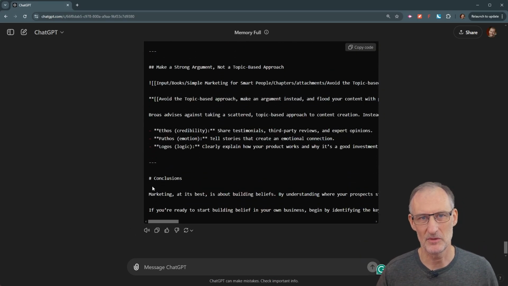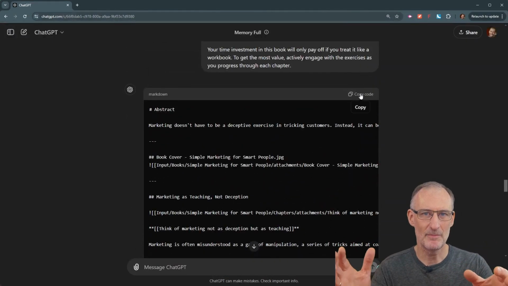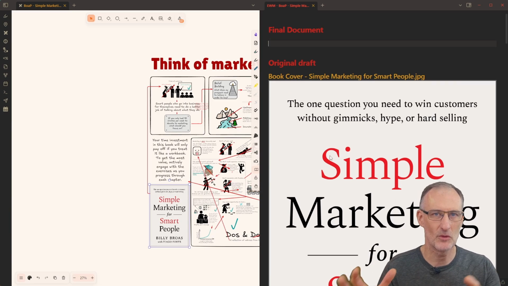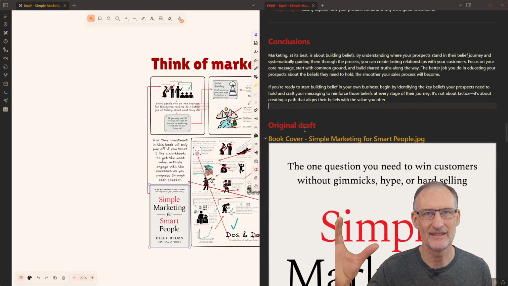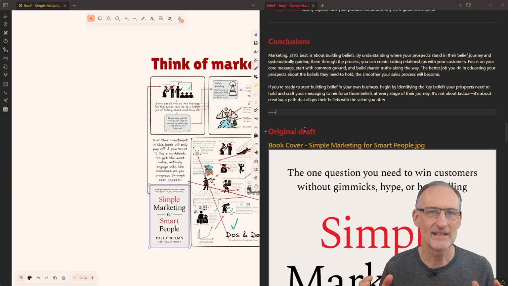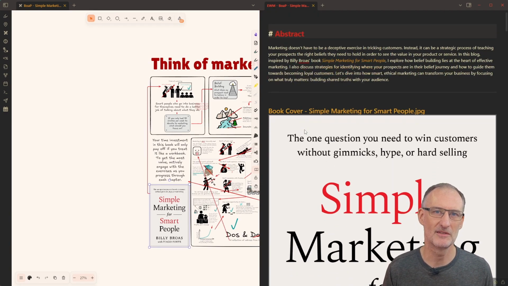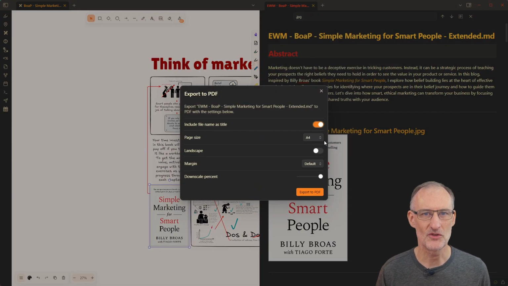That was my process. And when GPT is ready, I can paste it back into Obsidian. Of course, the links are now again going to point to the images. And you can see I've created this nice article that I can even publish to a PDF document with Obsidian's export to PDF functionality.